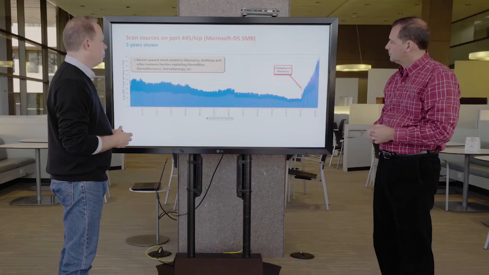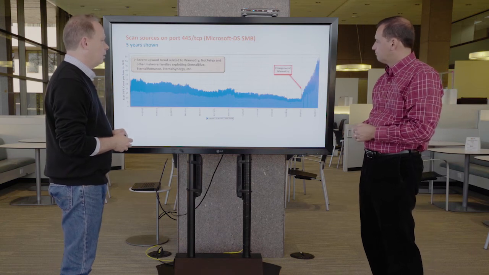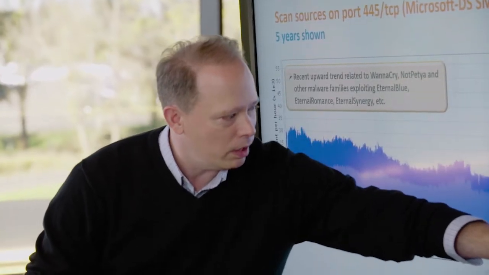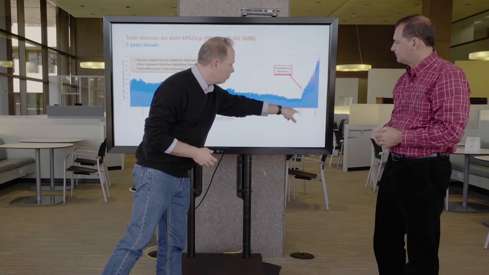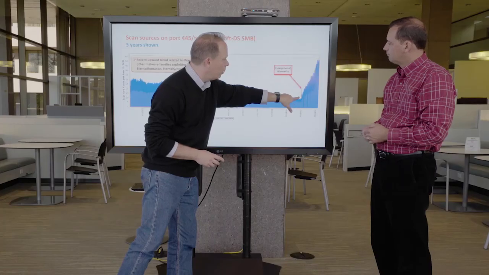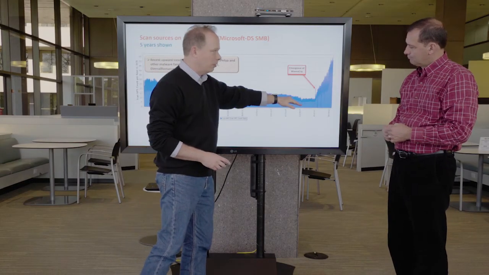And then the last one, we've talked about this over the past couple of months, I guess. Once the Wannacry ransomware came out, I guess somewhere around the middle of May, something like that, this big spike right here is when it first emerged. Again, it's another 5-year chart because I wanted to show that we were kind of going in the right direction here.